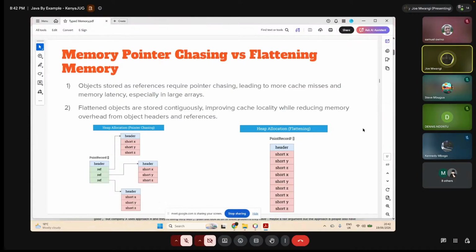In future, Java will do the flattening. So instead of pointers, every object has a header and then the data itself. In an array, it's the header and then references to those headers.